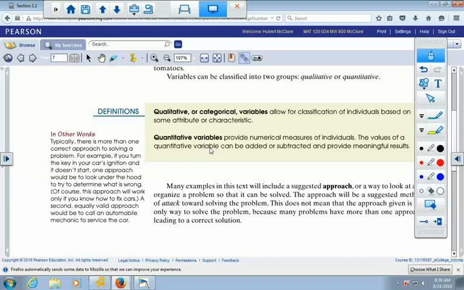Because you're measuring the characteristics of a group of people versus their height, their weight, their age. Then you moved into what? Quantitative. Qualitative data: how many people in here are male versus female? What is that? Qualitative. How many people in here are 21 years of age or older? That's quantitative. Okay? So make sure you know that. Just remember, your qualitative data is your colors. If you think of colors, then you'll think of flip-flops, shoes, hair, eyes. You see what I'm saying? Qualitative data. Quantitative data has anything to do with what? Numbers. Okay? That's a test question.